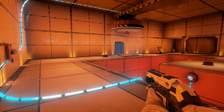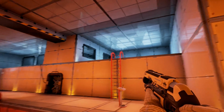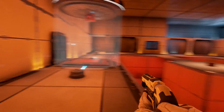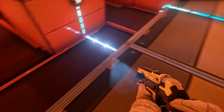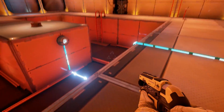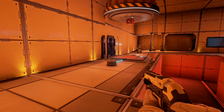Alright guys, well this one took a little bit of thinking. We need the robot to get up these stairs over here and to flip that switch to open the door. And it doesn't really appear that there's a good way to do that at first glance anyway. But after sitting here looking at all the different pieces to this puzzle, we have a conveyor belt. I tried putting the box down there and spinning that around, and sure enough, that breaks the beam. But that's really not what we want to have happen.